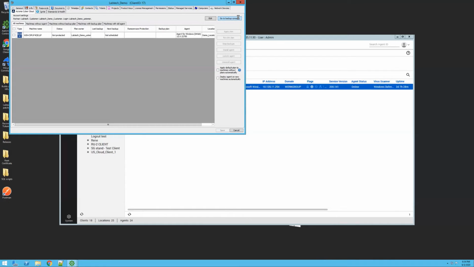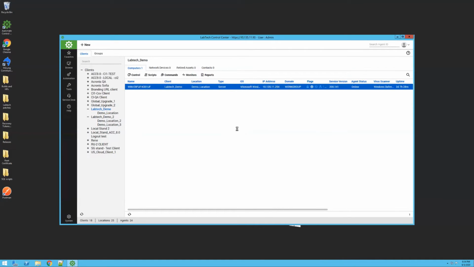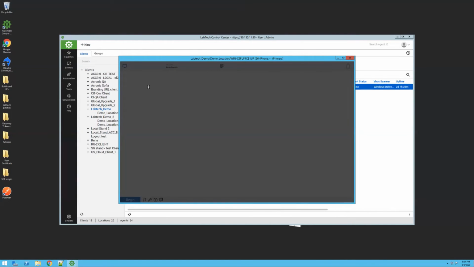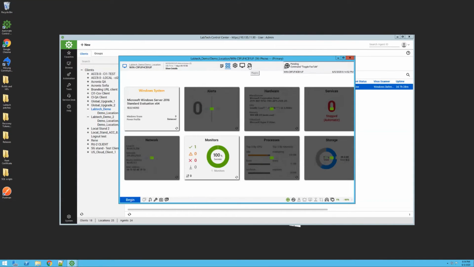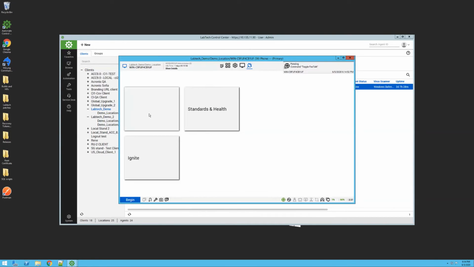From there, you can go to the backup console in order to provide any extra granular services. In addition, you can double click on the system itself and open up an individual representation of that system. You get that system's dash, and then you can go over to the plugin dash and find exactly what's going on with this system.